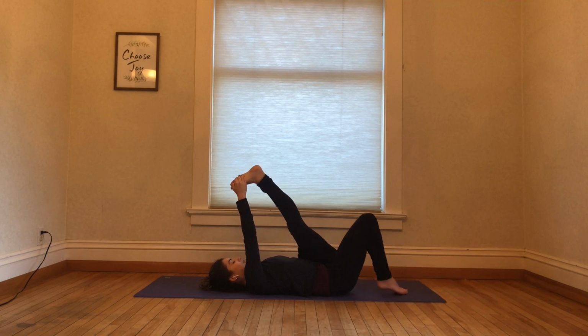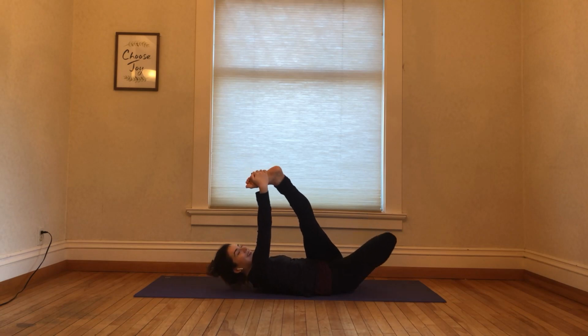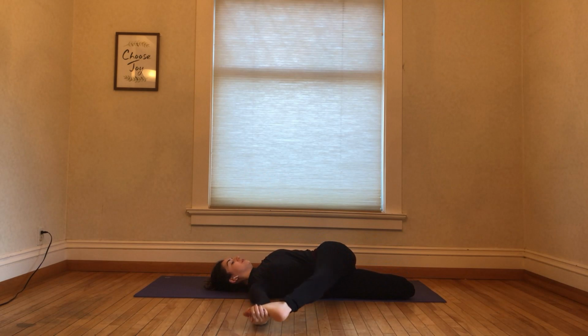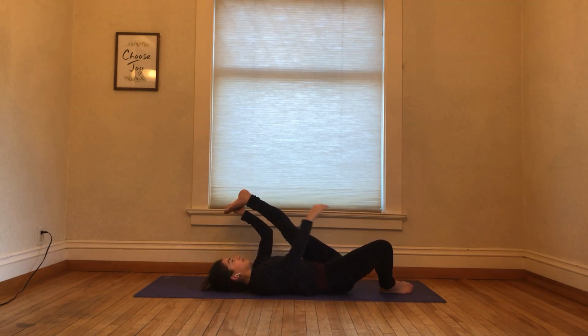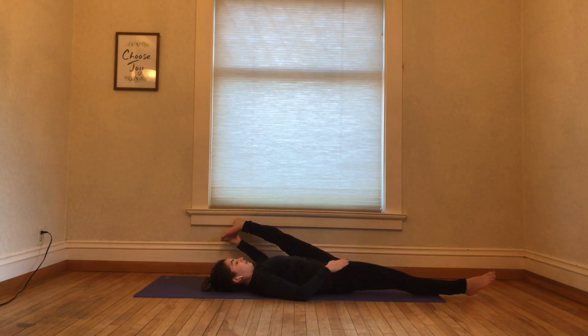If you'd like to grab the quad stretch, you just kind of have to lift the head to grab it, however works for you. And this side I'll show you can drop this foot all the way down to the right. Inhaling back up to center. And then open the left leg out to the left. You can grab the right knee or lengthen the right leg down.